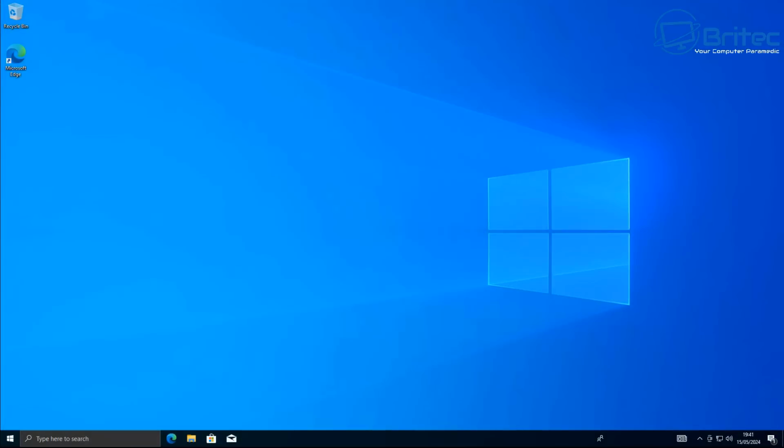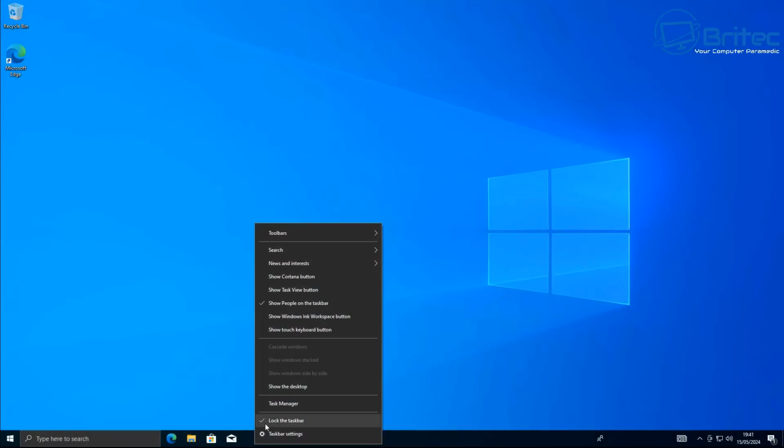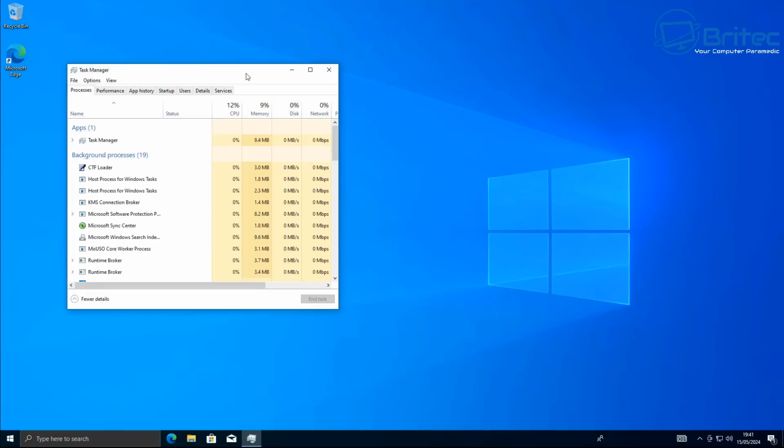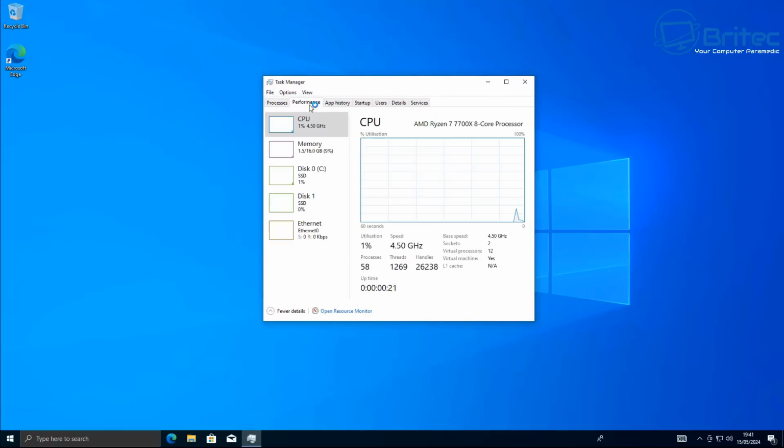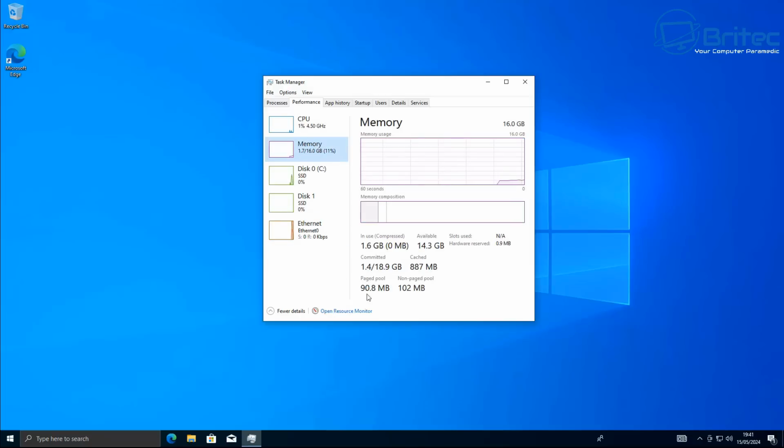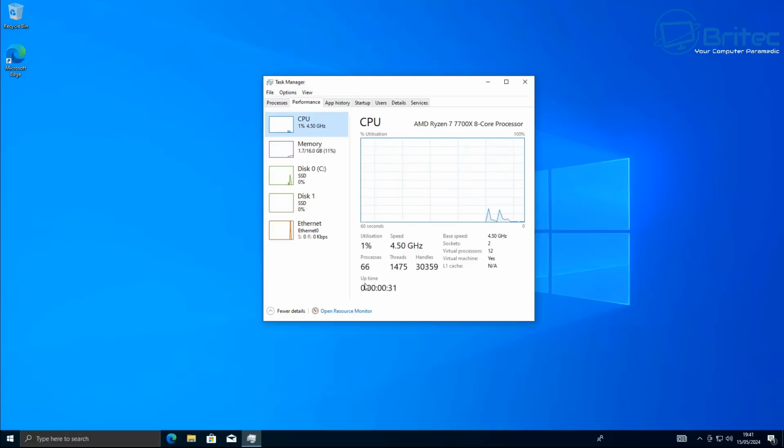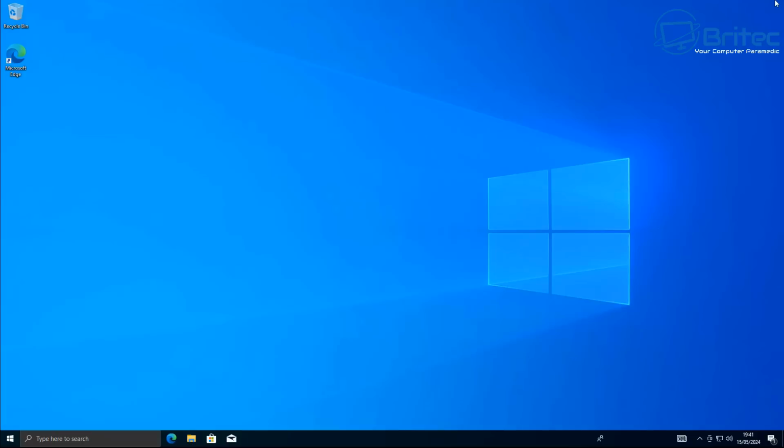So now that's done, we can go back and go into Task Manager here and take a look at the Performance tab, and you will see the processes have been reduced by half basically, and the memory usage has been reduced right down. So we've started to make a dent on some of the bloat that's inside Windows and some of the settings. So what we need to do here is continue on getting our system ready.